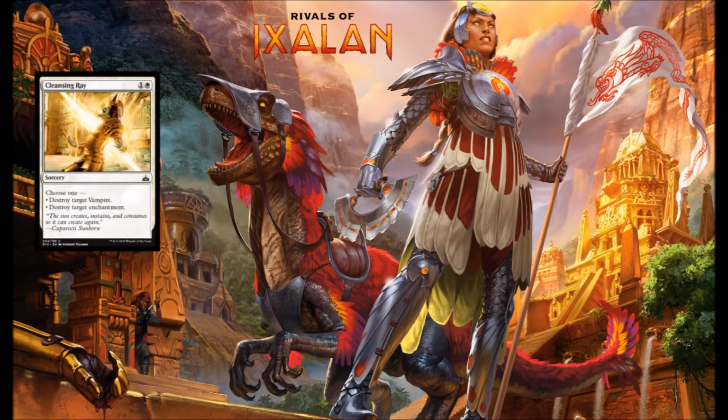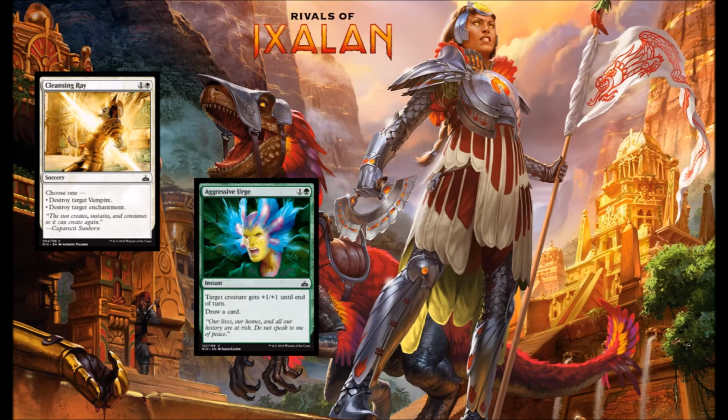Next up, we have Cleansing Ray. 1 colorless, 1 white for a sorcery. You can either destroy target vampire or destroy target enchantment. For me, this is a very versatile sideboard card. I like it. Next, we have Aggressive Urge, green and 1 for an instant. Target creature gets +1/+1 until end of turn, draw a card. I typically like these cards in my limited decks. It doesn't give a huge buff to the creature, but it does allow you to win some combats, and then it also replaces itself as well.